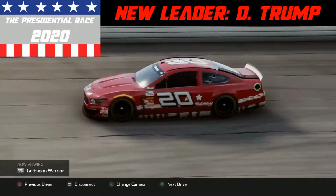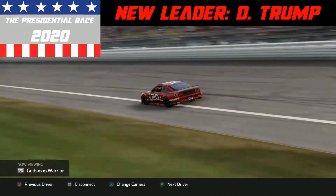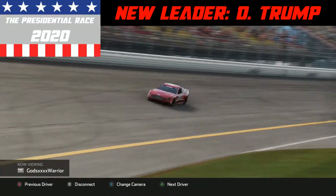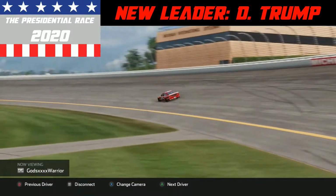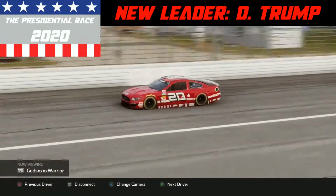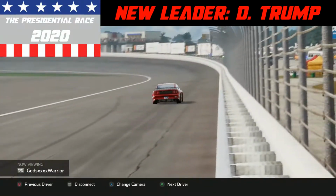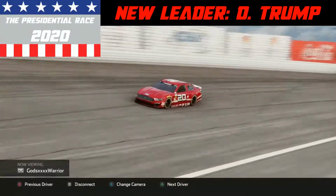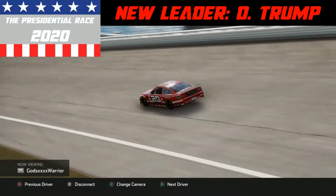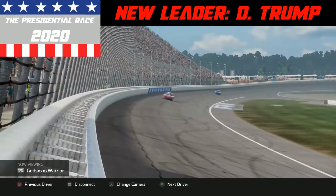Hopefully you guys are as excited as I am for this race. Coming across the stripe to lead the third lap of the event is still that number 20 Donald Trump Republican car up front and leading the way. So, with Donald Trump up front, what will the Democratic car, the number 20 Joe Biden machine back there, be able to do? Will they be able to make the move? Will they want to make the move this early? With about 20 laps to go, could they think it's too early and that there'll be a mistake somewhere?